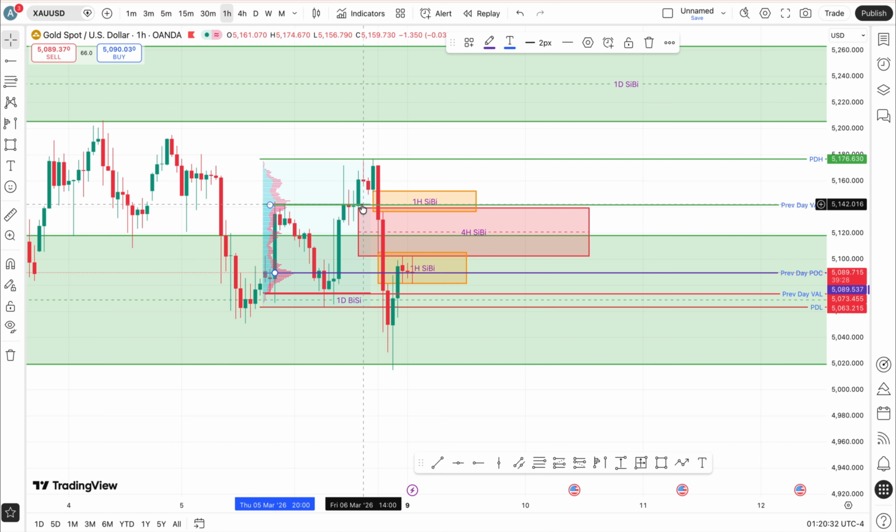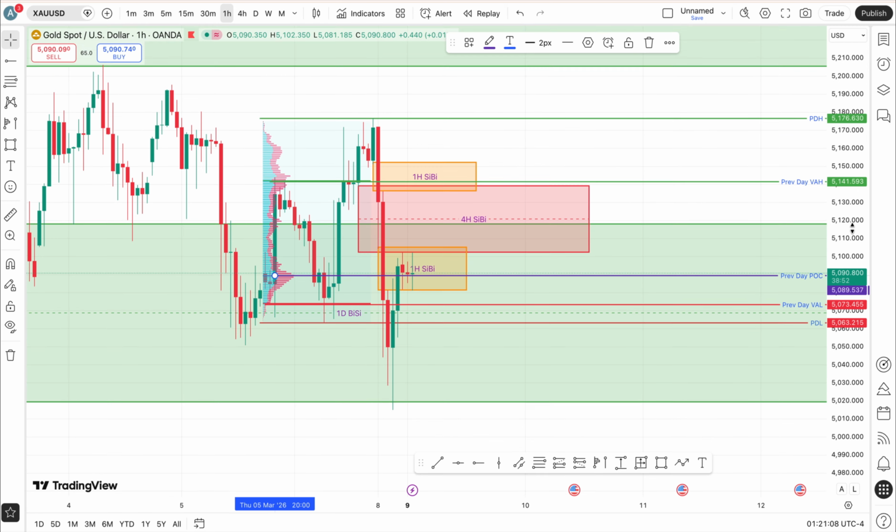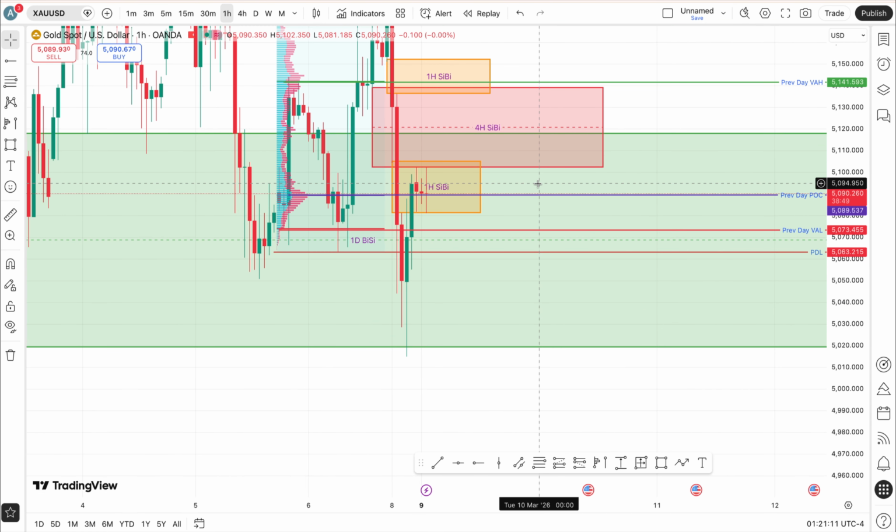In many cases, when the market moves aggressively away from value, it may rotate backward towards the POC to rebalance. If price begins retracing upward after today's sell-off, the POC could become a natural magnet for price. You can see that the market has already moved to the previous day's POC. But if the market now moves away from the value without returning to POC, that signals a strong directional conviction to the upside. But you can see that the market is rotating around the previous day POC.